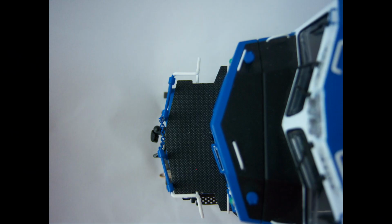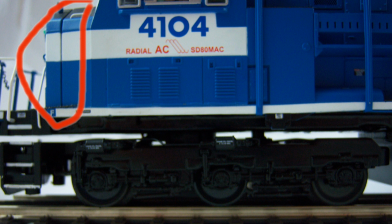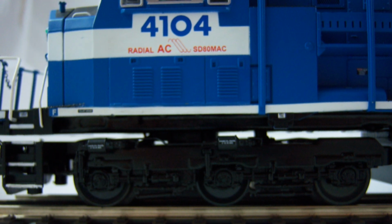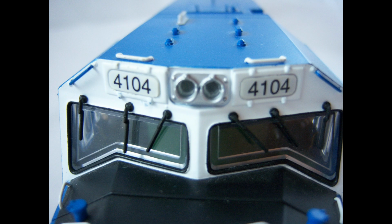By looking at this photo, we can see the safety tread on the front porch. Here we see the isolated cab indentation. We can tell that MTH did all their research because this Leslie RS3L train horn is the type of horn that all Conrail engines used. This unibrow paint scheme distinguishes the SD80MAC from all other Conrail diesels.